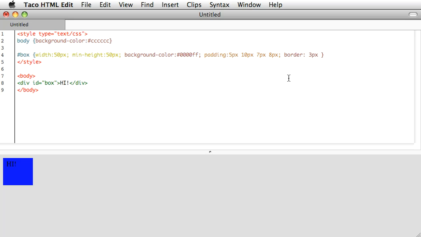We need to tell it what kind of border we want on it, because CSS lets us have different kinds of borders around our box. Let's just put a solid border around our box. Now, the default color for a border is black. Well, let's say we wanted to change that. Let's say we wanted to make it red. The third value for our border is the color. We're going to make it red. We're going to turn red all the way up, and all the other colors, green and blue, all the way down. Now, we got a box. We have a red border around it, and it's 3 pixels wide.